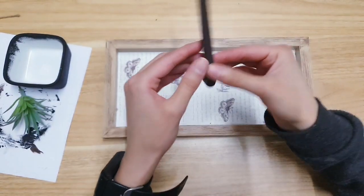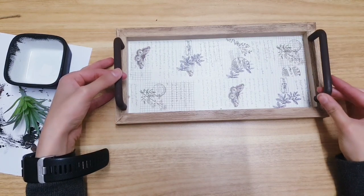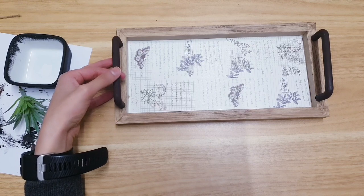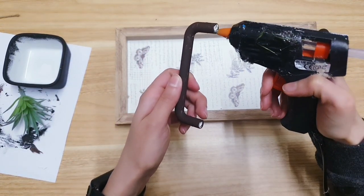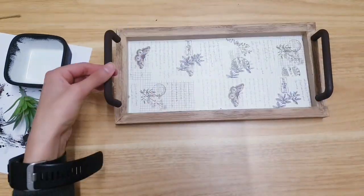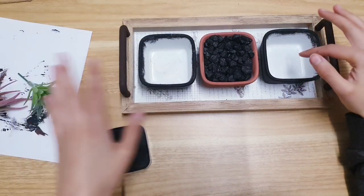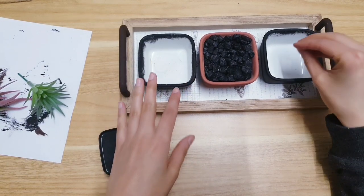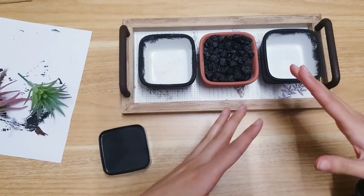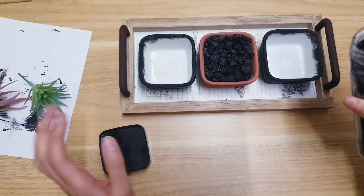Everything is nice and dry now and I'm really happy with the paint job. I'm going to take the handles and glue them on either side so that we've got a really nice tray. If you want to make this actually really strong then don't just use hot glue, but this is just for decorative purposes. You can fill this up with sand, floral foam with moss on top, or gravel — I've just got this from IKEA so I'm going to fill it up with that.